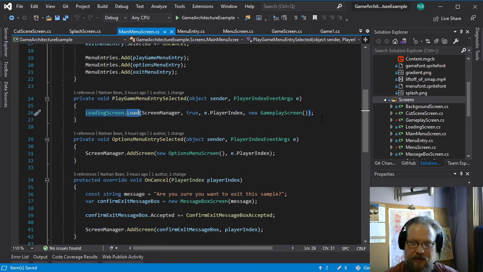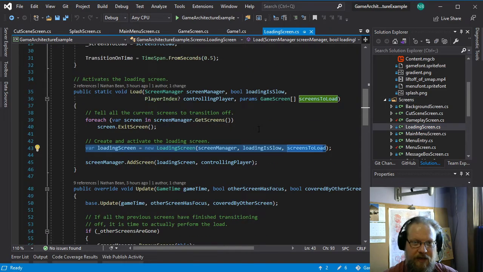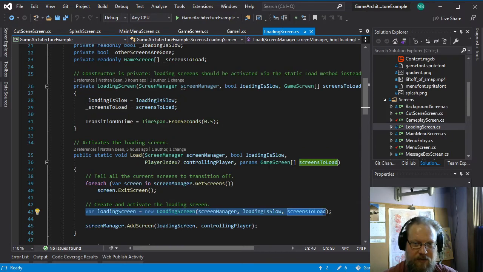And the loading screen, if we take a quick look at it, and we've already talked about this, but this load method takes a number of game screens that we want to load. And notice it's using the params keyword, which means these can actually be just a comma delineated list of additional parameters.